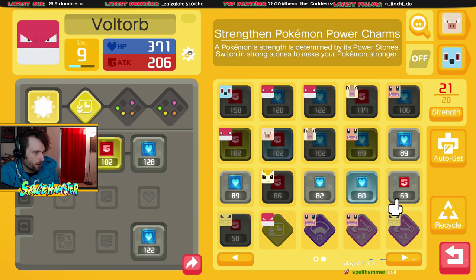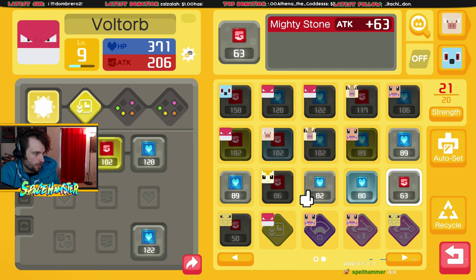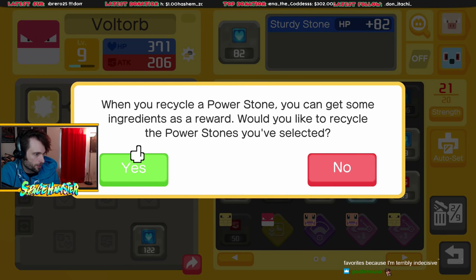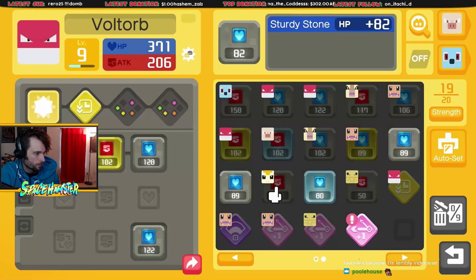I could train him. I don't think I'm gonna do that though, because you have to get rid of Pokemon. Oh, right, recycle, boom, boom. Sure. Recycle those. Why do you have like a 50? I should recycle that one.